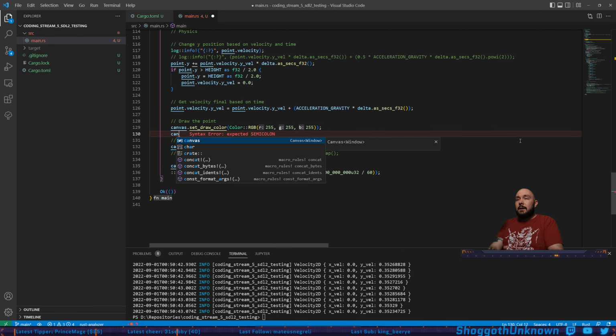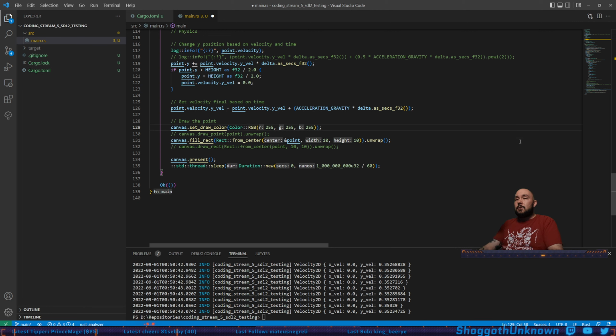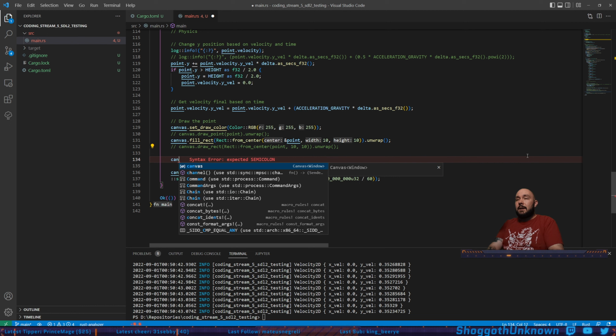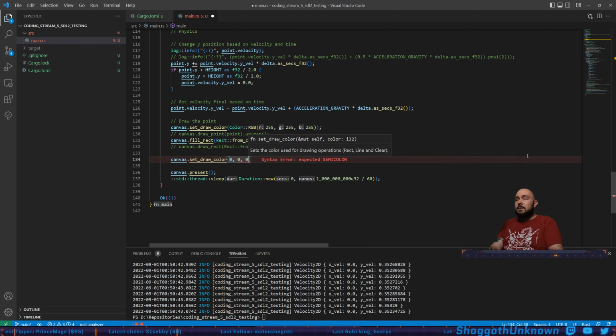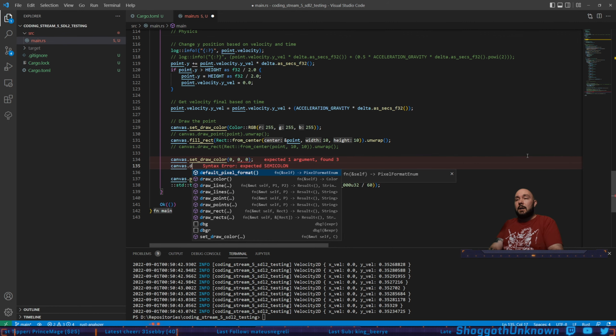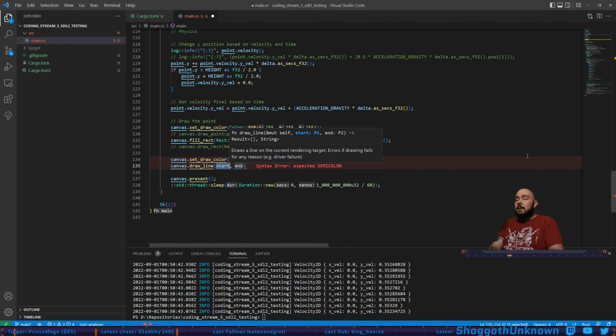So let's add an extra thing here. We'll say, whoops, draw the point. We'll also then say canvas.set_draw_color 0, 0, 0, canvas.draw_line, start, and we need 2 points.